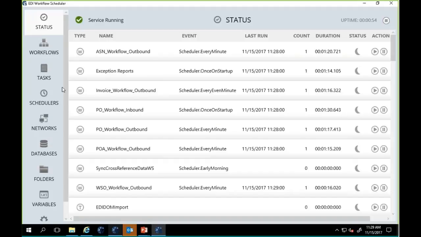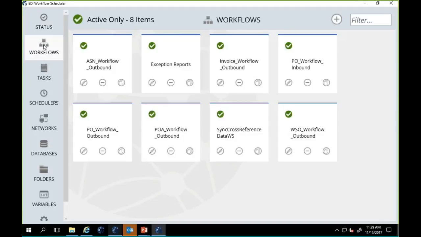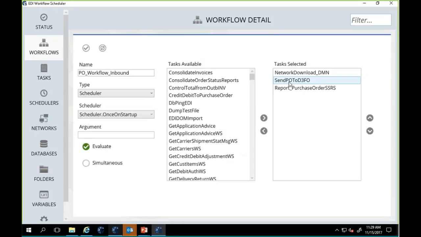And it's designed to go through a series of steps. And in my case, these steps are to download data from a remote system, like a VAN mailbox or an AS2 FTP, secure FTP, whatever the method of transport for that data is going to be.